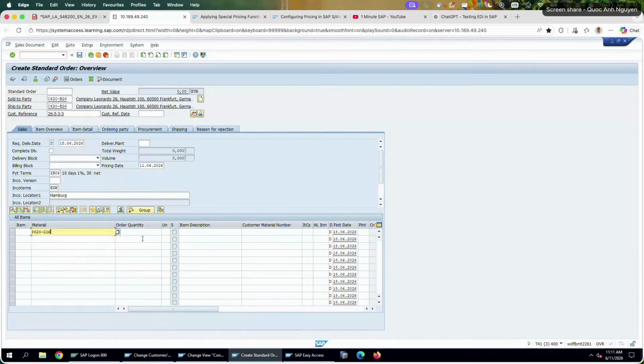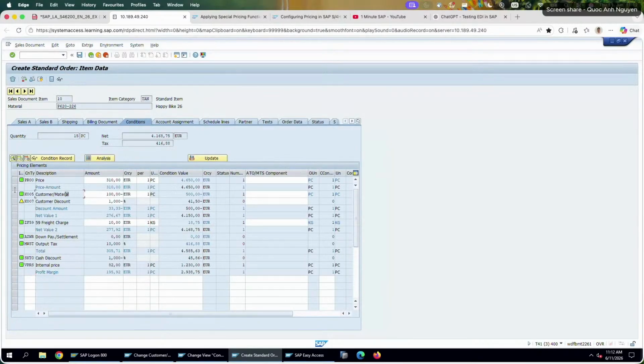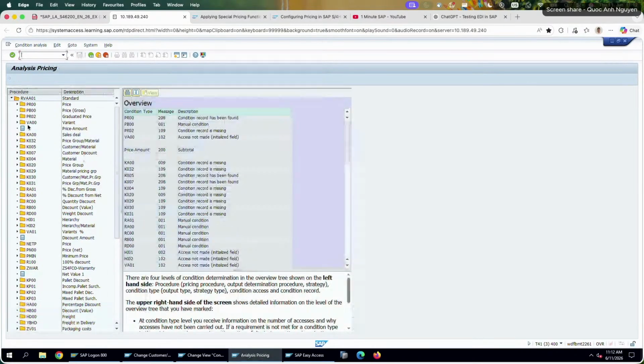03. This is material, 15 pieces. Hopefully we have the customer discount K005 now, which should be valid for, should it not be valid for the whole 15 pieces? All right. And you can see here I have only 500 instead of 1500. The reason could be that from the last exercise I have used up already 10 pieces, and therefore for this particular one, I have only 5 pieces valid.